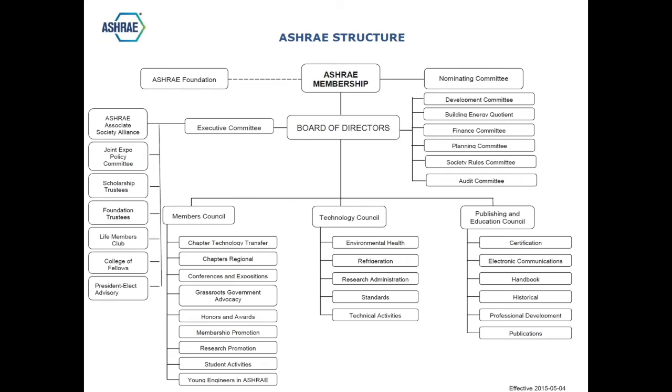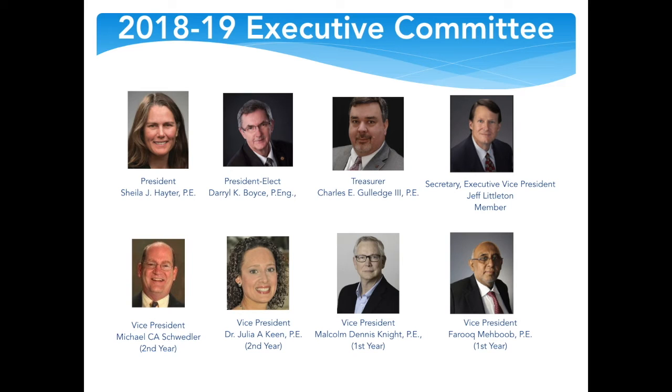You can see under Members Council are the 6 primary committees that we've already seen represented at the regional and chapter levels. As I've mentioned before, the regional vice chairs, or RVCs, all serve on their respective committees at the society level here under Members Council. The 3 councils all report to the Board of Directors. The DRC, Director and Regional Chair, serves on the Board of Directors along with the Directors at Large and the Executive Committee. You can see here the Executive Committee for the 2018-2019 Society year. Again, we're going to be covering that in Part 3.